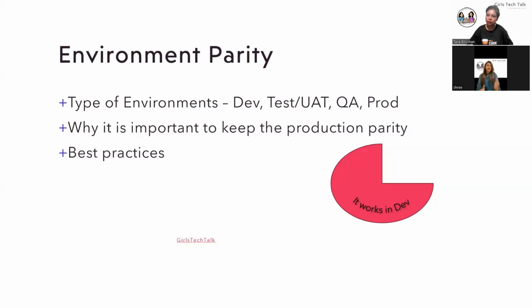So one of the reasons I would like to add, first is data. I think Tara already mentioned, but still, for example, if you try to see that that issue only exists in production because it works on a different data set. So database is your backing service, and that has its own database. And as a developer when I am developing it, I might not have tested it with that data. So the data and how the schema is designed, that is also an important factor. So it is important. It is one of the best practices: keep your database or other backing services as they are in production.